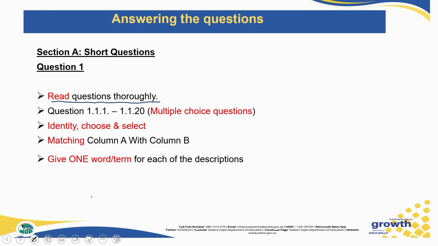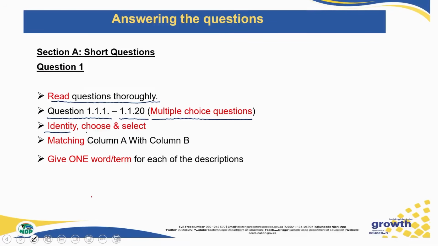Secondly, you are going to have question 1.1.1 to 1.1.20. In this part, you'll be answering the multiple choice questions. When answering the multiple choice questions, grade 12s, ensure that you provide only one letter, as the marker will only mark the first letter. If you have provided 2, the marker will disregard the second one.